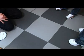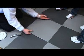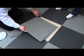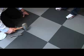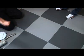It would take an awful lot to damage Tuff-Seal tile, but if you ever did, it's really easy to pull a piece up and slip another one right back in. All it really takes is just take a utility knife, get in the corner, lift it up, and you basically unzip it like this. Pull the tile out, slide another one right back in. That's easy enough. Get it lined up, tap it there. That's all there is to it.